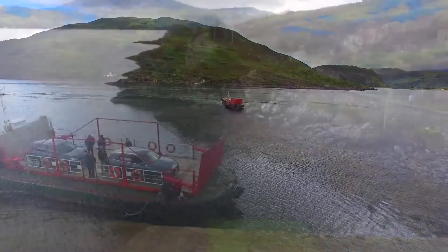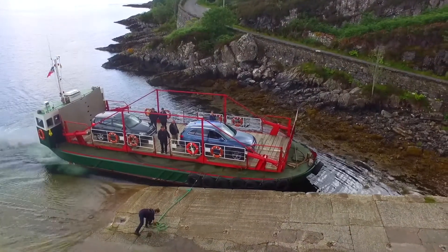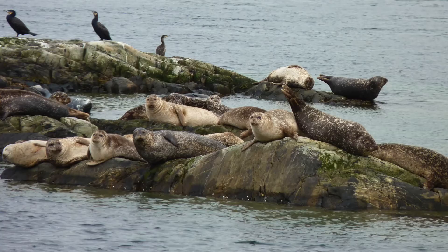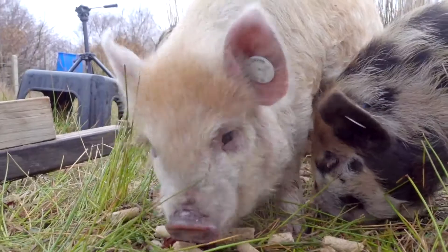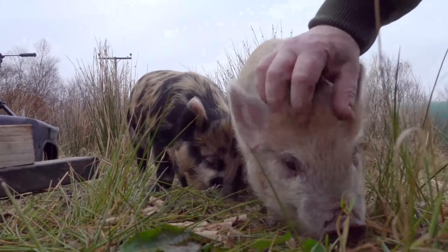We're very dog-friendly here, so your pooch is most welcome. We live in one of Skye's top wildlife hotspots, but if you're unlucky and don't get to see the otters, eagles, seals and pine martens, then you can meet Ziggy the Piggy, Snouty McSnoutface and Lady Esmeralda von Gruntfutterk. They love a good scratch behind the ears, as does Brymer the Jeep dog.